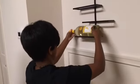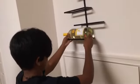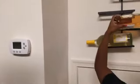All right. Where would you like to have your wine? Oh gosh. Okay, that big old fat one. I wonder if this was designed for the big old fat ones. Well, we'll find out. Yeah, it fits. Here we go. It's a little wonky. No, you want it to tilt down a little bit. Oh, that's right, because then the wine gets the cork, so the cork doesn't dry out. I guess that makes sense.